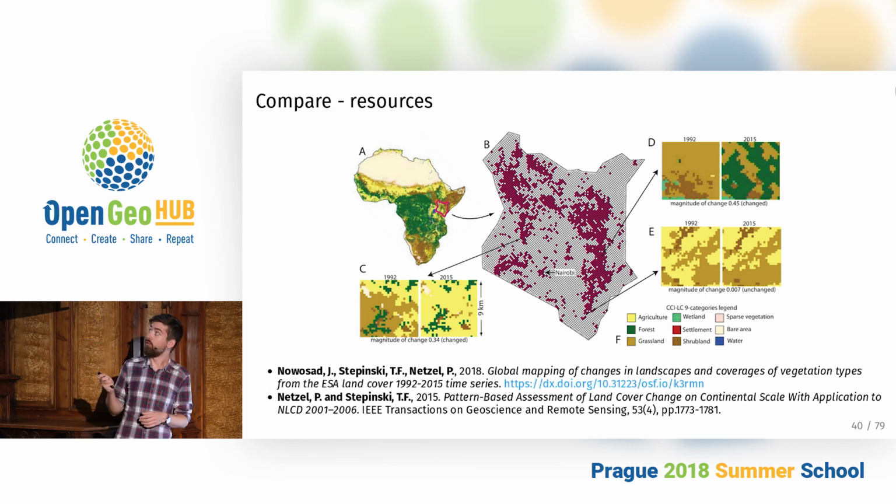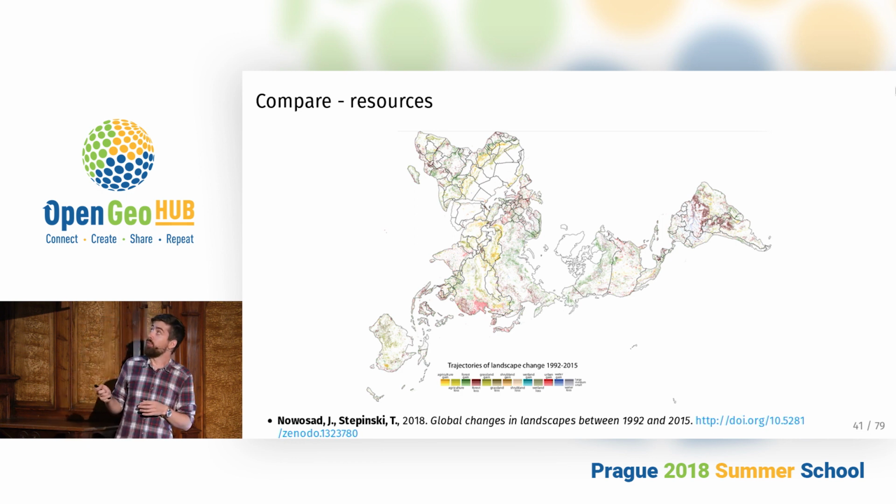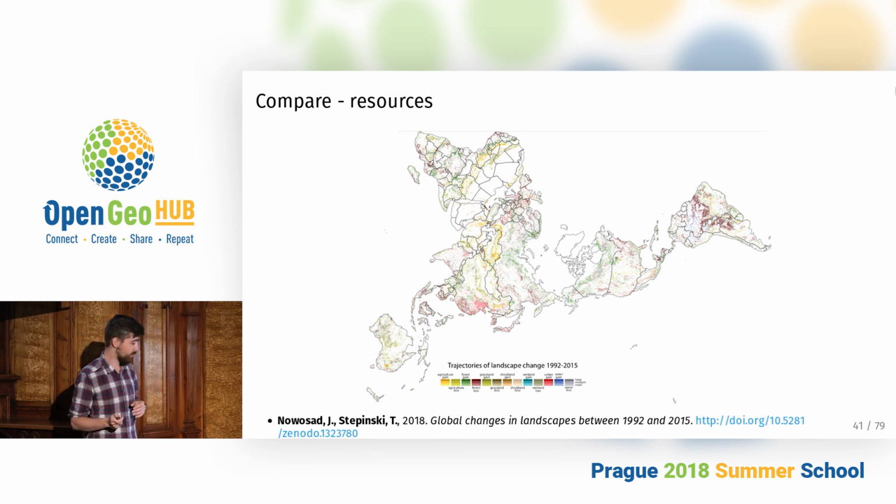We also applied that to data for the US, so you can find those papers and read more about that there. Based on this module and this idea, we also created landscape changes on a global scale. This is very, very compressed information in one map, where you can see global changes and many interesting things, like obvious things such as forest decrease and the huge urbanization that was mentioned yesterday. But you can also get more information about, for example, the forest category in the northern hemisphere moving even farther north.